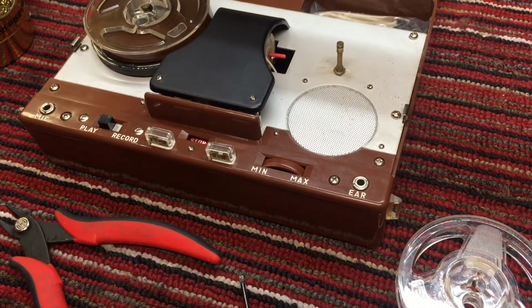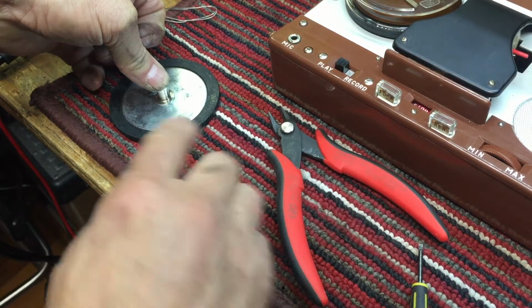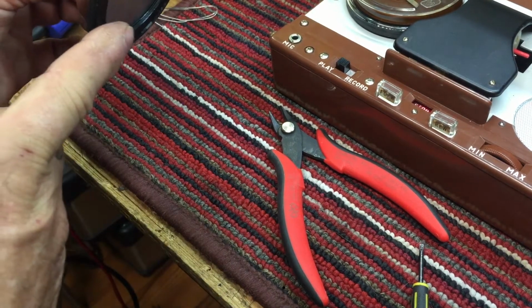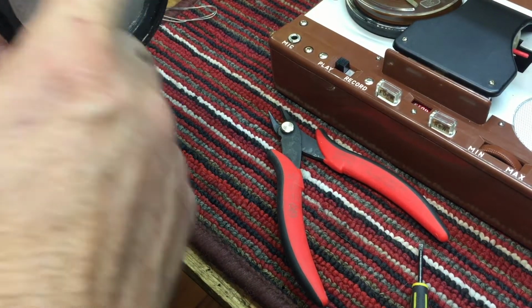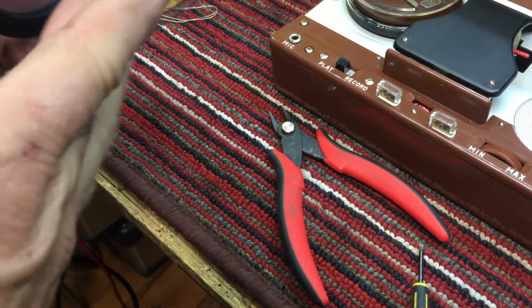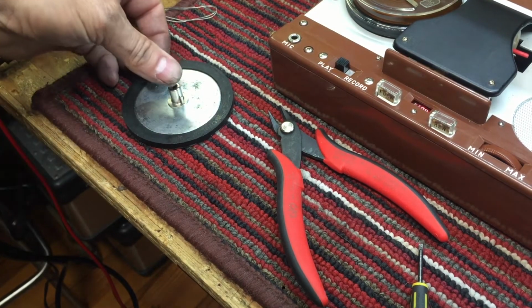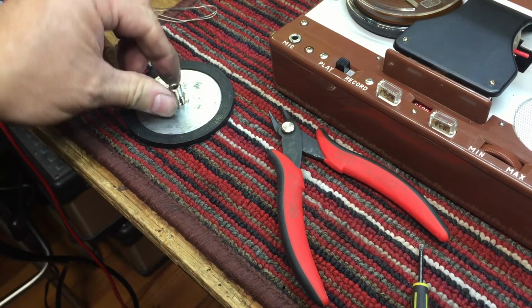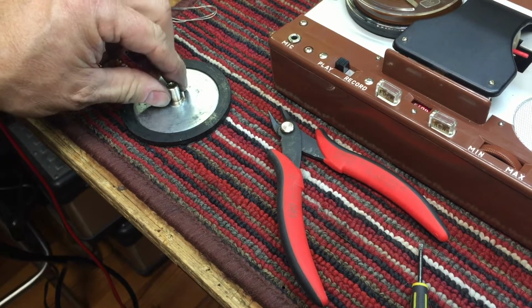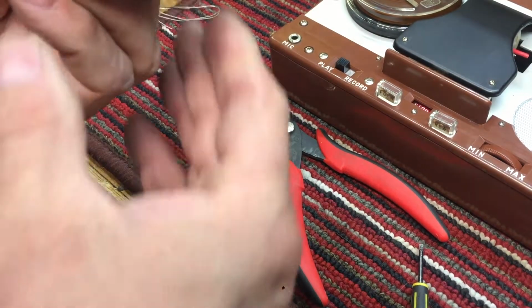All right, I'm going to roll this on a flat surface. I'm going to push this down onto the carpet because the spindle is a little bit higher than the edge of the tire, and if I put it on a hard surface, this just rocks. So I'm going to set it down on this carpet and just push it down in. Make sure it's got a good seal all the way around.